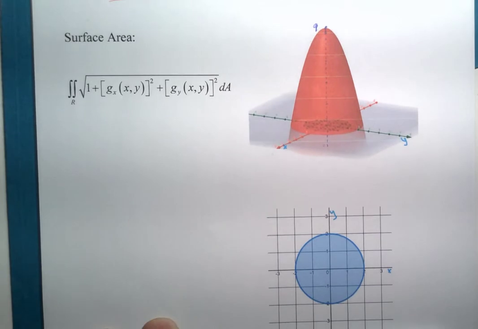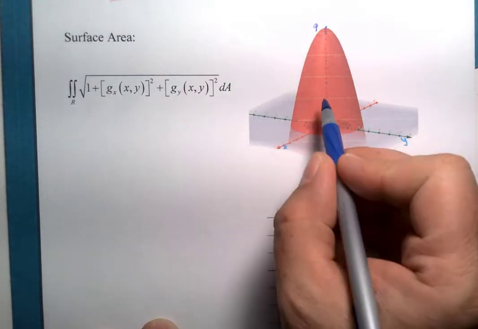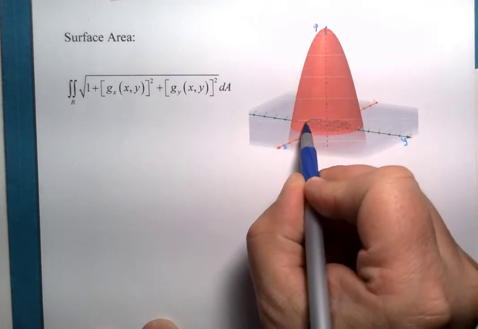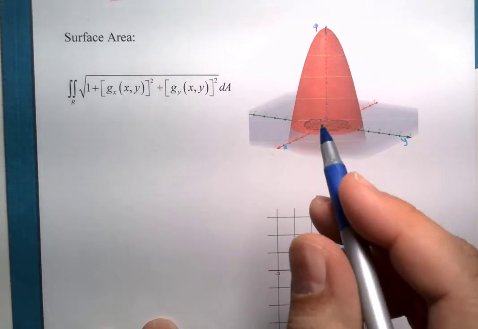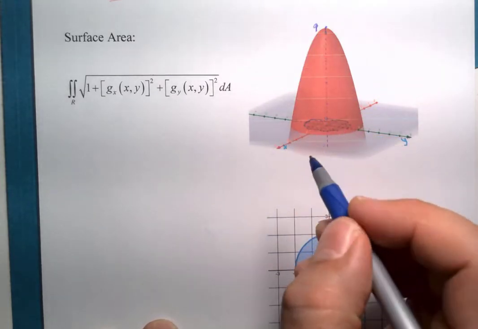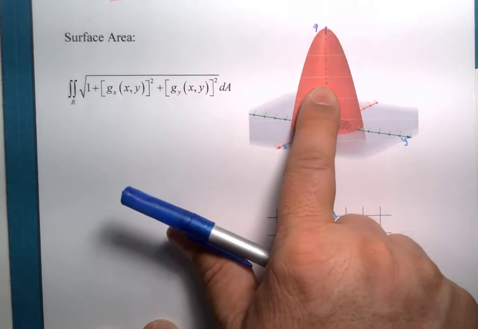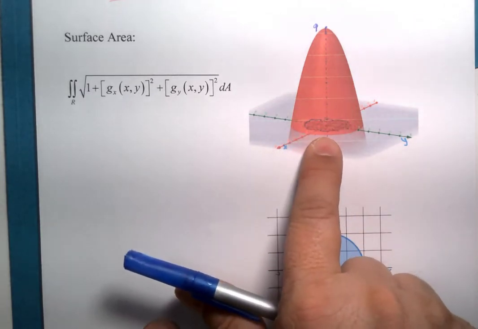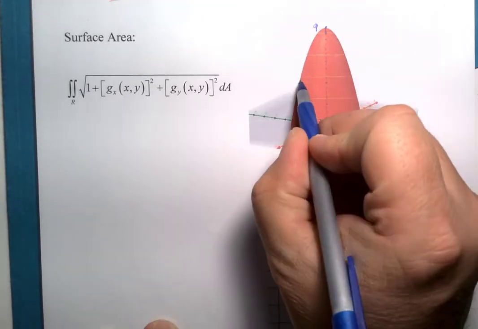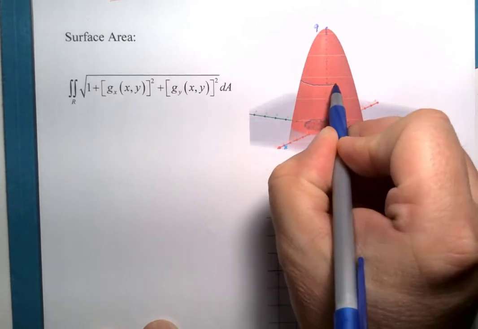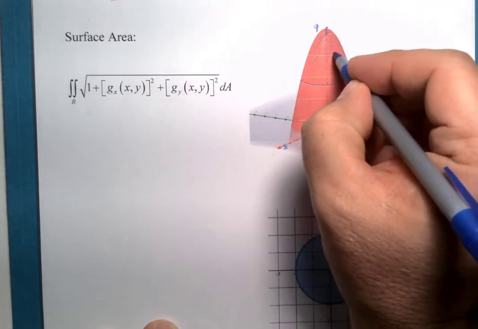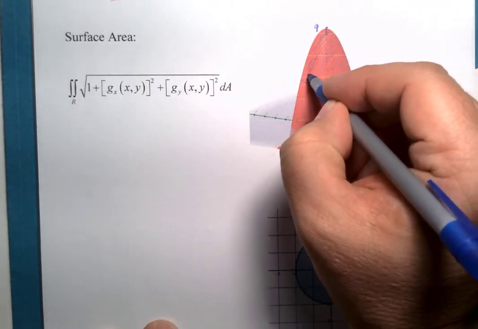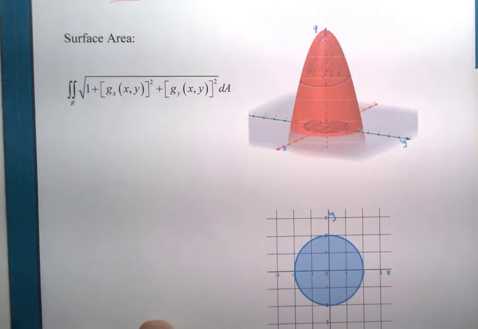All right. And it's not easy to see in the 3D picture, but it's sort of hinted at. There's a circle here, but let's look at it in a different way. We're looking at only the part of this shell that sits above a smaller circle. So you could kind of imagine that maybe it intersects about here. We're looking at the surface area of this top part of the cap of this parabola cone.